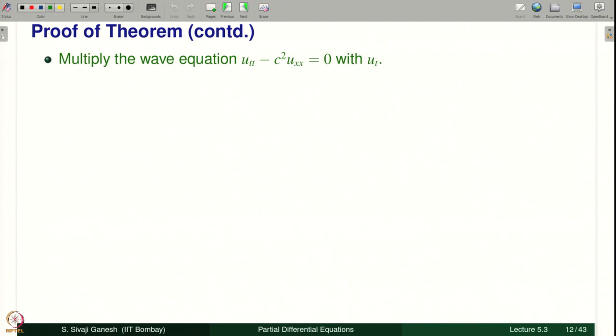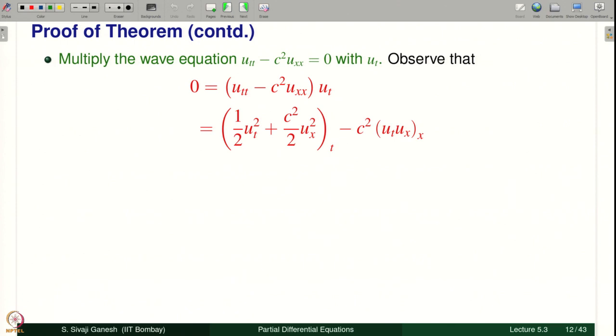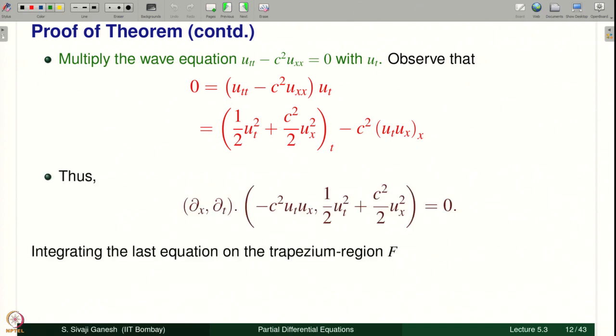So, multiply the wave equation, this is a trick, the wave equation you have to multiply with ut, you get this, and reorganize the terms, you get this. If you expand this, it will reduce to this. Now, this is in a good shape because here derivative utt into ut is there, uxx into ut is there, whereas here some t derivative of some quantity, x derivative of some quantity is there. It is like the divergence theorem, we are in a good shape to apply the divergence theorem. Therefore, this is a good arrangement. So, in fact, as you see, the divergence with x and t of this quantity is 0, that is precisely this equation, this equal to 0 means this.